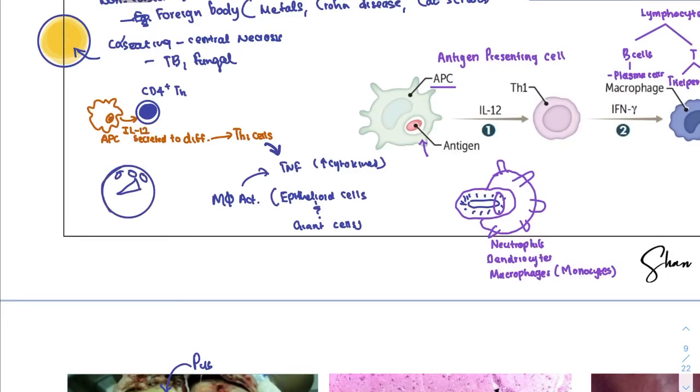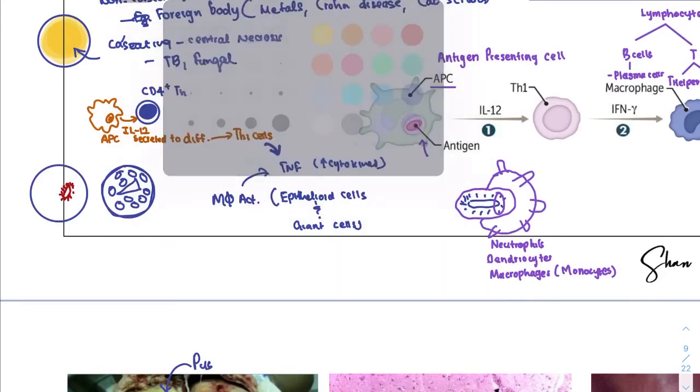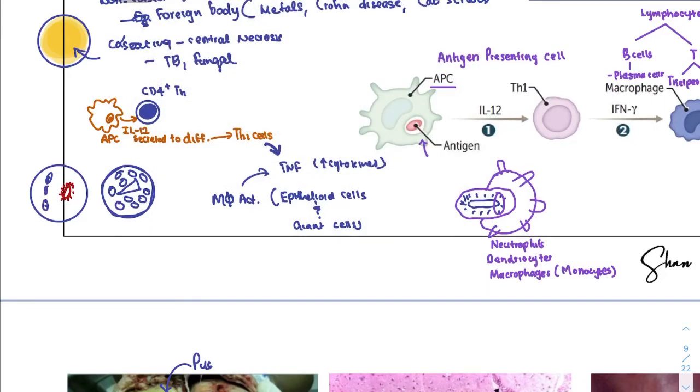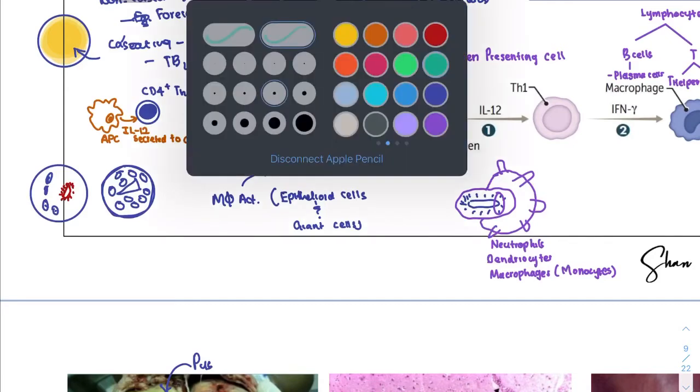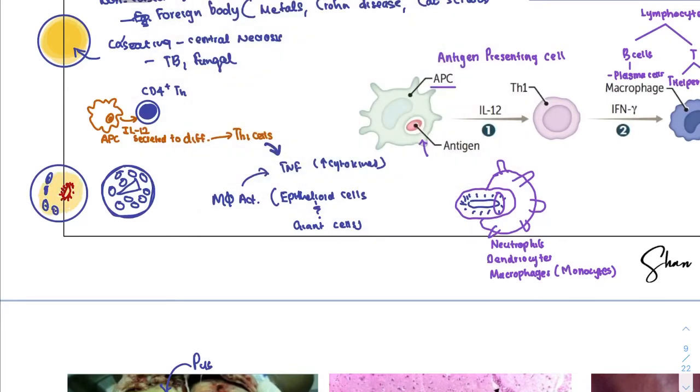Now the difference between this and caseating necrosis is the bullet does not fight back. But TB and fungal infections are going to fight back. So when our body attacks, it's going to fight back by producing its own substances. And what happens is they're going to kill each other, and in the middle you get central necrosis. Easy way to remember that. The bullet, it does not attack back, it's just there, and our body tries to get rid of it, fails, so it walls it off, and there's no central necrosis.